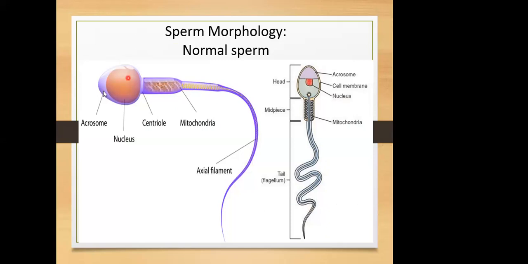Now, of course, you will have the acrosome, you have the nucleus, you have the centriole, and the centriole will extend to become the tail. And then you also have the mitochondria, which is in the midpiece here, and you have this extension with the axoneme. So the acrosome, the cell, this is just pictorialism. You are very much familiar with these kinds of pictures and presentations already. So this is the normal sperm.